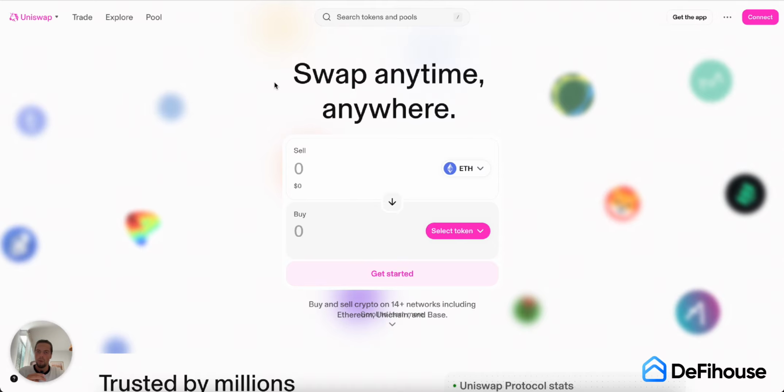And basically, when you come to the decentralized exchange, always the first step will be to connect your wallet. Now, wallet connection is a very important element. When you are connecting your wallet to the biggest, most trusted, most well-known protocols, there is nothing to worry about.